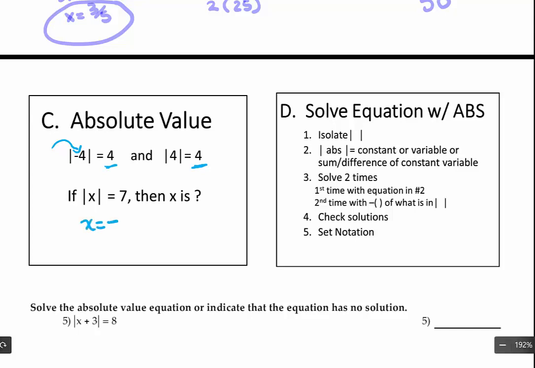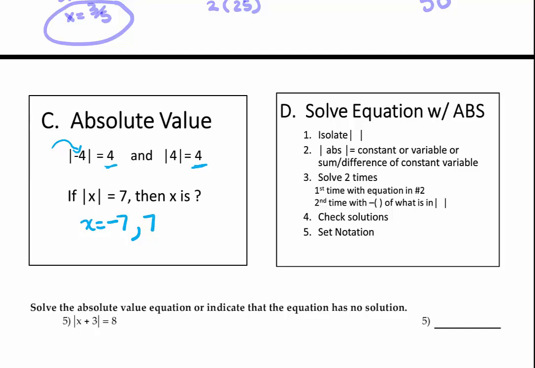could equal -7, and x could also equal +7. So there are two possible solutions when you're looking at this. So I might do this a little differently than you're used to, and that's really because when you look at inequalities, it kind of helps make sense of things with inequalities.